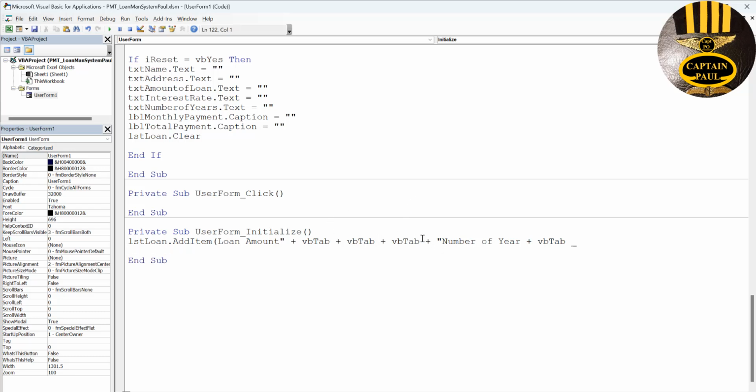So here I'm just going to add about 3 more tabs. Paste. The next is going to be interest rates. With that, add tabs, one more.